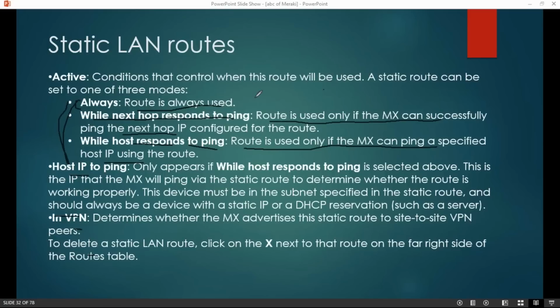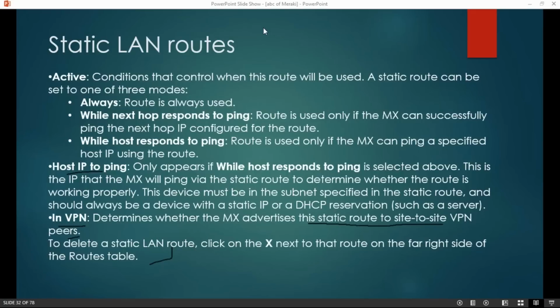Means the route is always on if MX is able to ping the next hop, or MX is able to ping the specific host. Okay, that's okay, no problem. Then host to ping in VPN. If you are using this inside VPN, if you want to delete it, you can delete it.